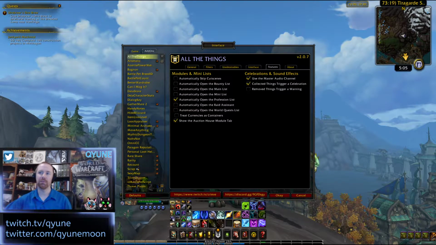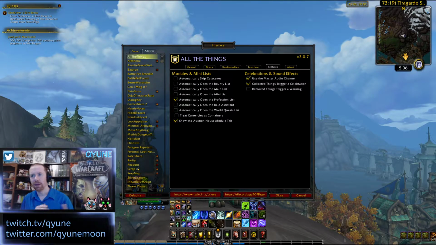So we have the models and the mini list. My setup here is different from default, so keep that in mind. If you've not touched this and you've downloaded all the things, your setup's probably different. As you can see, I've gone through and removed a lot of the automatic opening of any of the lists. Reason for that is I move around quite a bit, especially while on stream. And so as we go through and we do this, we're always into a new zone, or we're traveling into a dungeon, and sometimes I just don't need that list up.